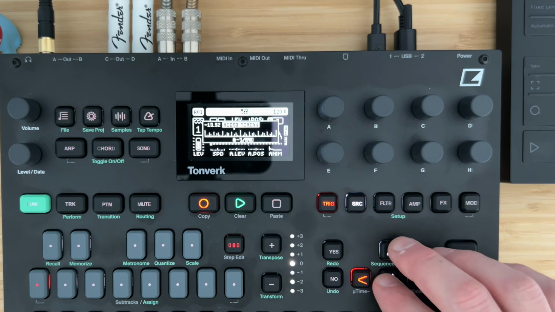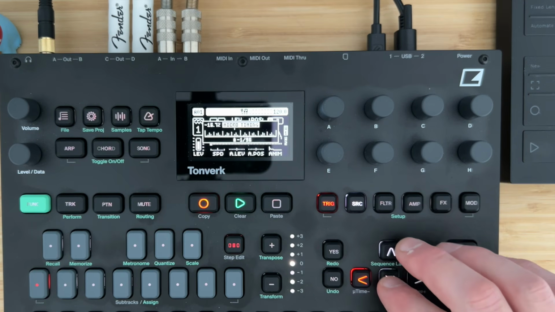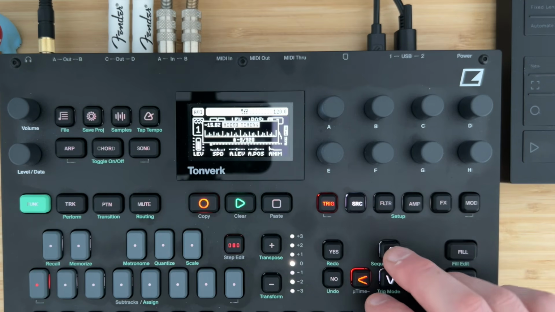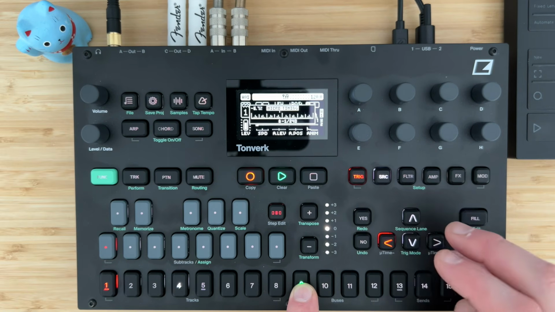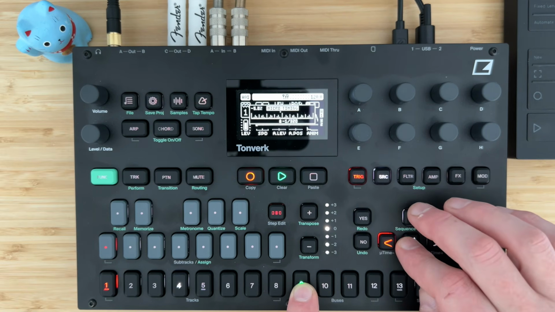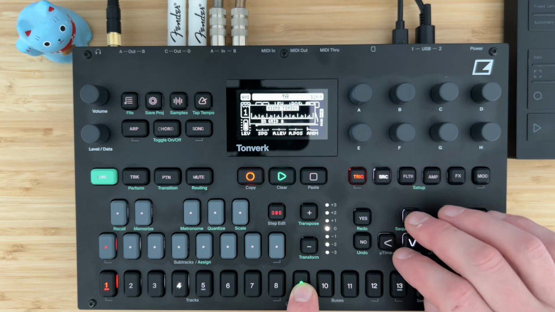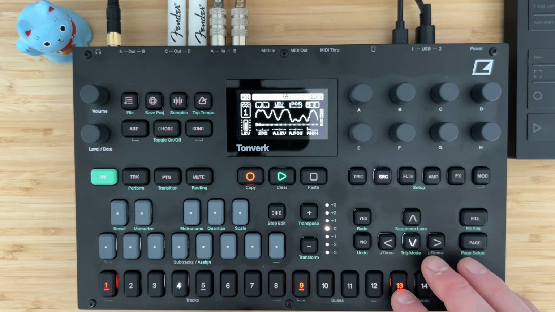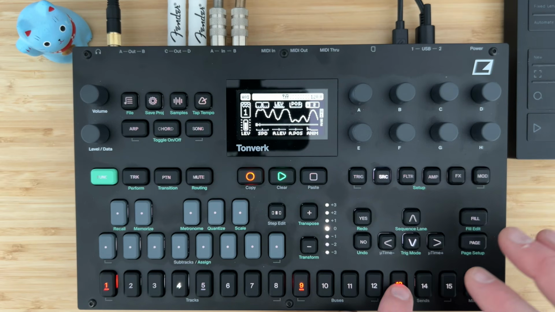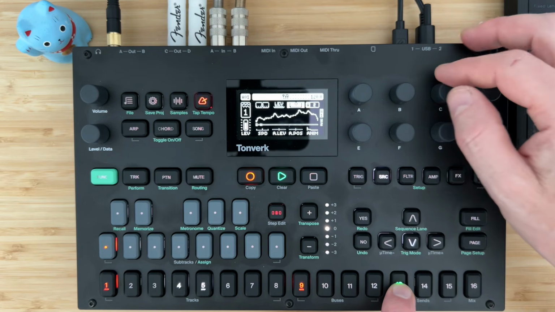Or if I wanted to really do it in a fine manner, I can use the up and down arrows. You can see the percentage here. These are bigger jumps with the arrows left and right, and fine with the up and down arrows. So I can set my notes to be off grid. Change the position of that one.